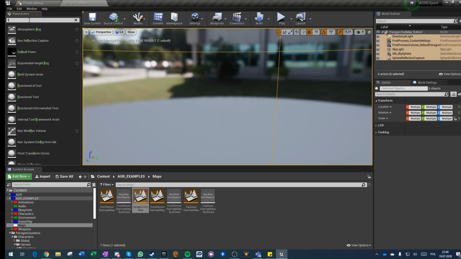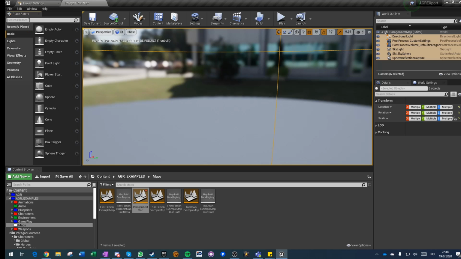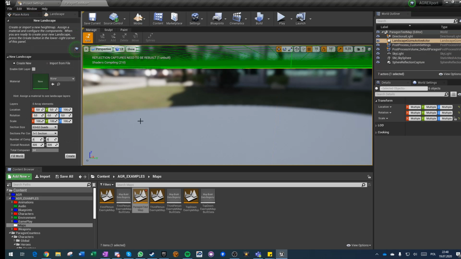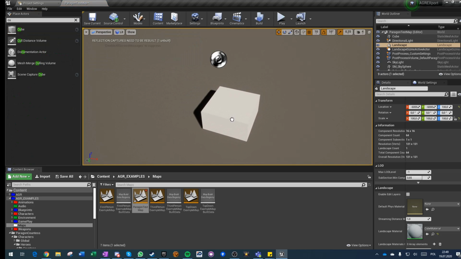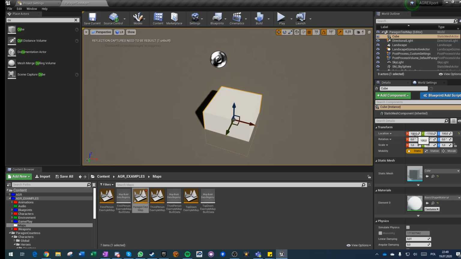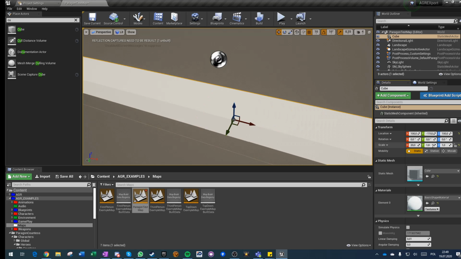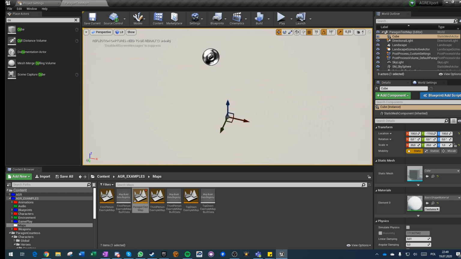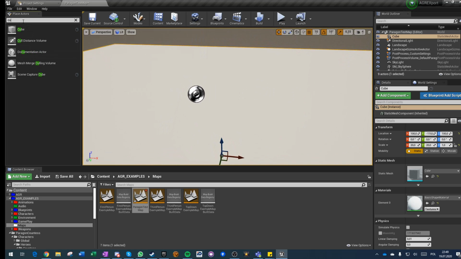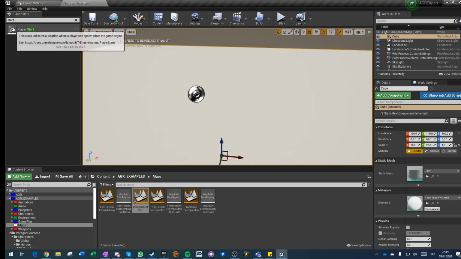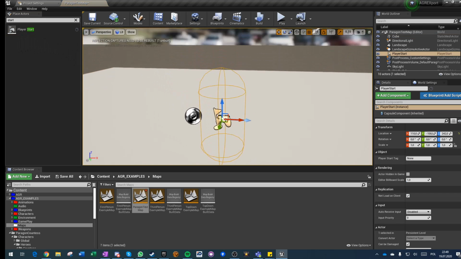Let's add, oh, you know what, let's just make a landscape and any mesh, that would be a good reference. Let's scale it to 20 by 20. That's our floor. Okay, and let's make a player start somewhere around here.